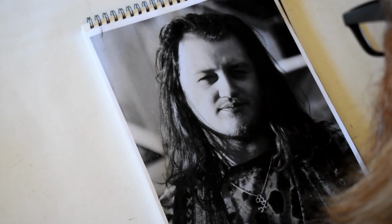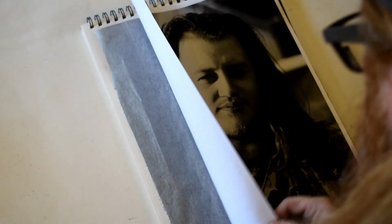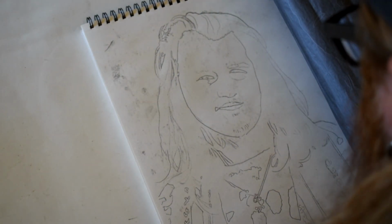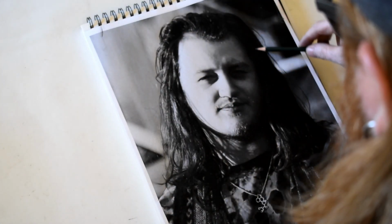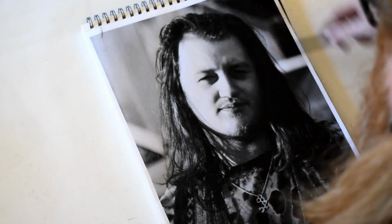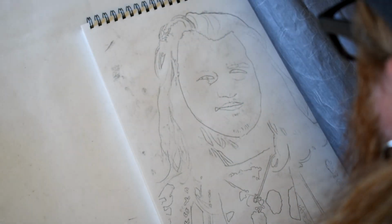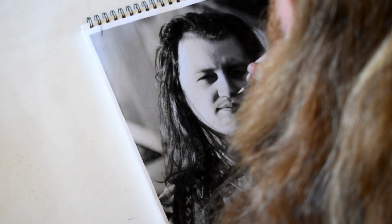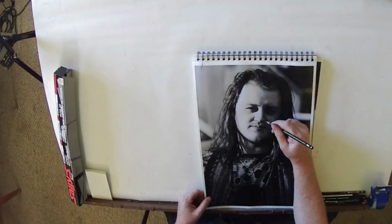Alright, now I said we were going to be laying some lead down, so we're getting pretty close to done with the outline. The outline does not take all that long. And this is just going to be big field of black right in there. His expression looks pretty good. Let me get this other part of his nose just so I know that his nostril comes up around this way.